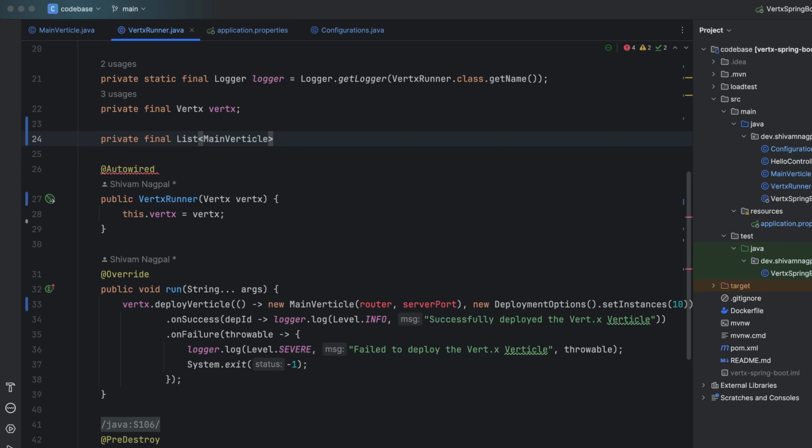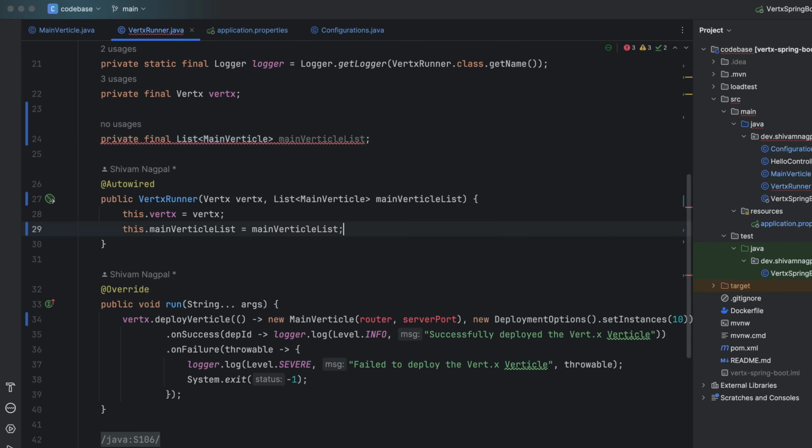I'll call it mainVerticleList. So now we have autowired the main verticle list and we'll use a member of this list in the supplier. Before that, let's autowire the vertx count as well so that we can put a safety check.